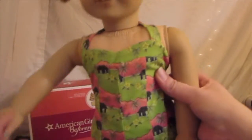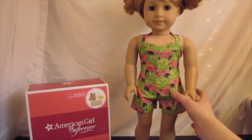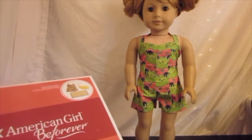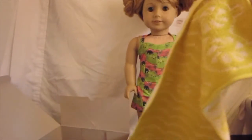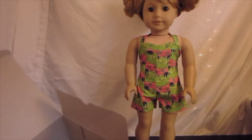I really like it because it's a halter, and I love halter clothing. The romper comes in the set, and it also includes this yellow beach towel, and it has some really cool designs on it. And if you flip it over, it's just in reverse. So that's really cool, and it's very bright as well.